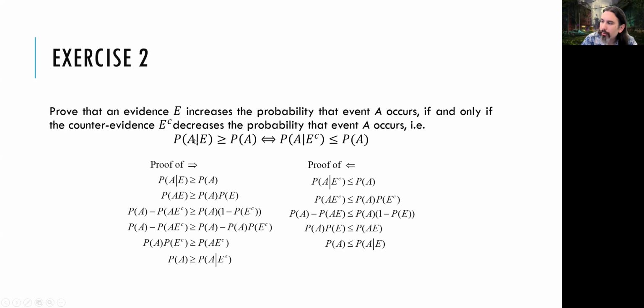Now, we start with the conditional probability definition formula. We remove this conditional operator, and then we start simplifying, turning all the E values into E complementary. You can easily keep track of the operations of these lines, and you will see that at the end of these lines, you get the right-hand side. And then, as it's if and only if, the arrow goes both ways, you have to start with this right-hand side and get to the left-hand one.